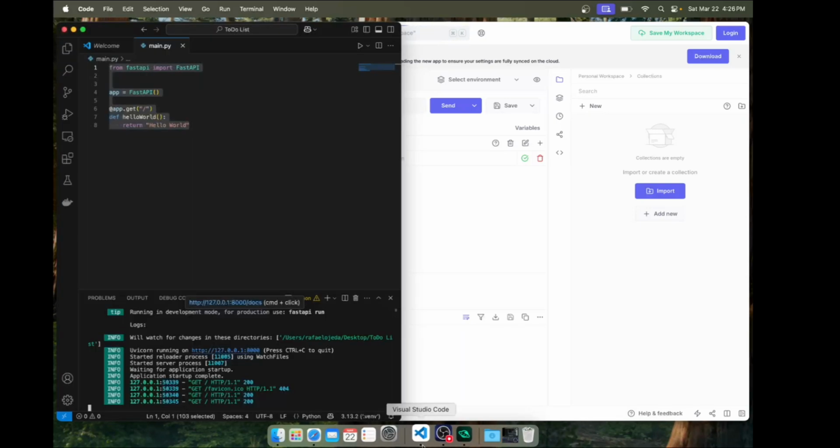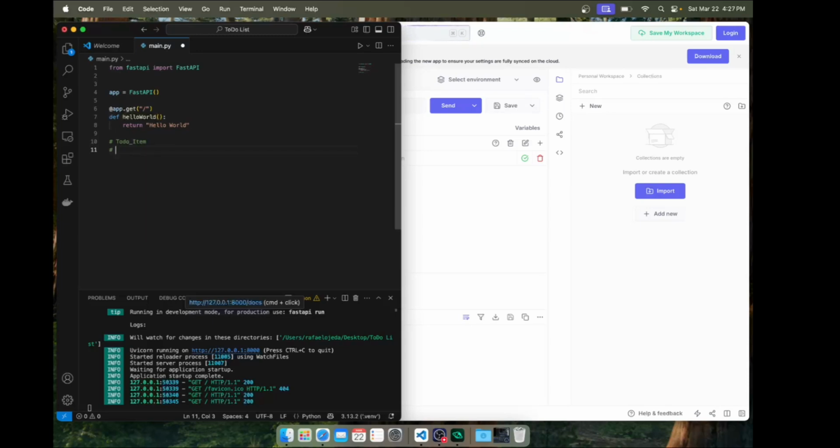Now, like I mentioned before, we're going to be creating our own to-do list, the basics of a to-do list. So we'll have an object that we can pass on to a to-do item. For a to-do list, there are many to-do items. And what does a to-do item consist of?